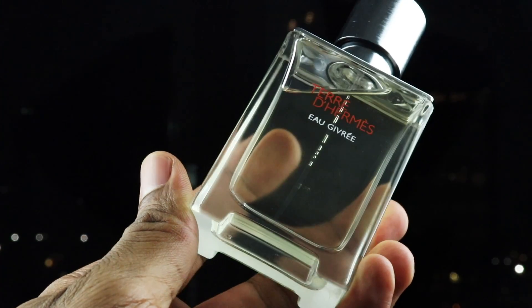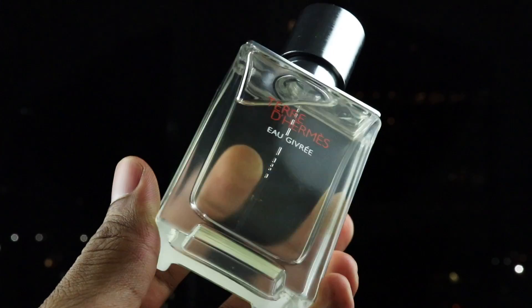Frozen water. Juniper berry with citron, some pepper in there, and definitely some vetiver. It's the original Terre d'Hermes DNA — that earthy dry woody vetiver — but it is made extremely bright and citrusy and bitter, by way of that citron which is a very dry citrus note, along with timbre pepper which gives it a grapefruit feel. A lot of juniper berry in there to give it a very sharp cooling freshness. Ultimately one of the coldest, most intoxicating citrus openings I've tried in a long time.